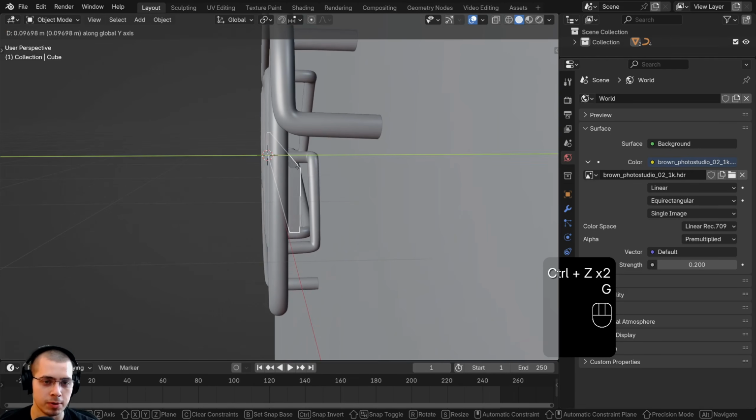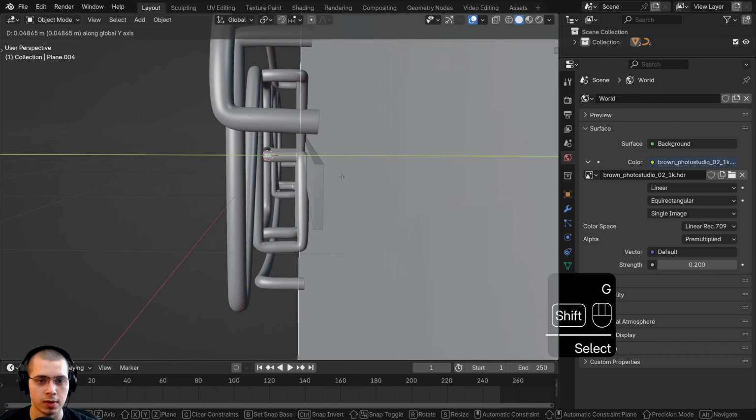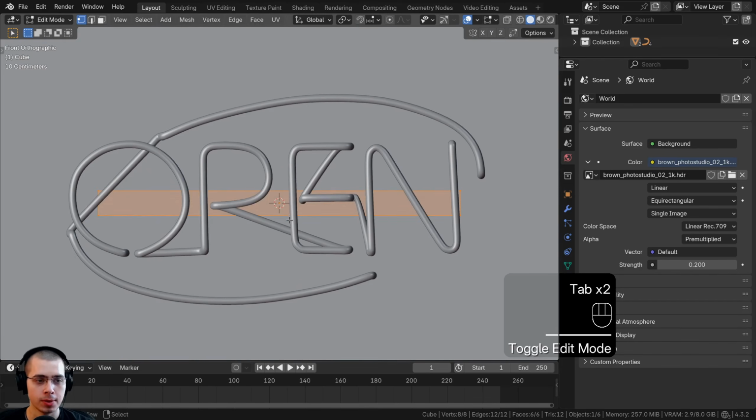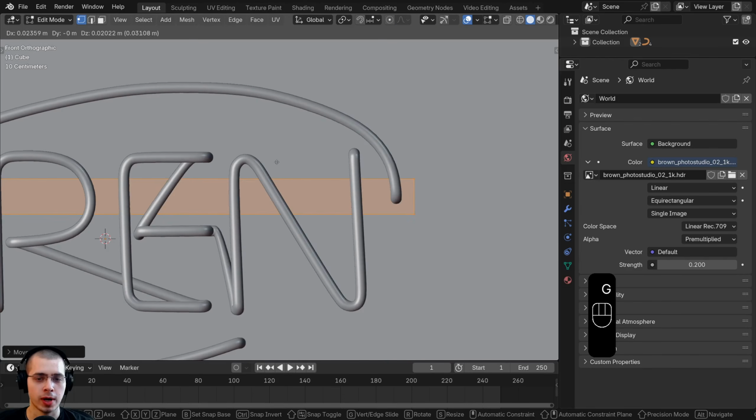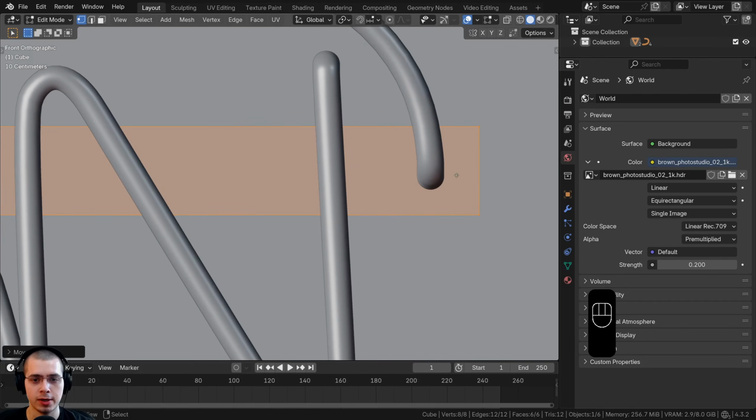And then back in object mode, we're going to drag this back and just stick it next to the back of the wall like that. And if we select the wall, we might want to drag the wall back a little bit as well. Let's go into edit mode and I'm going to bring this up and let's drag it over here so that this blue neon tube is just going right here into the mount.